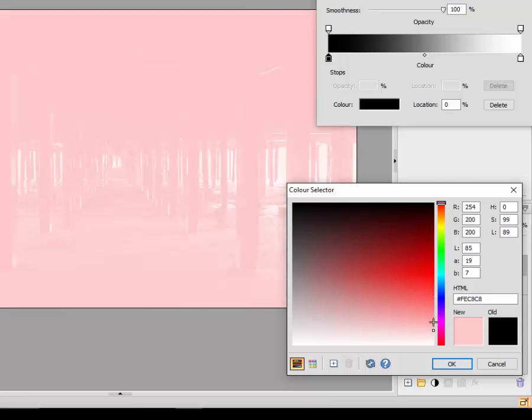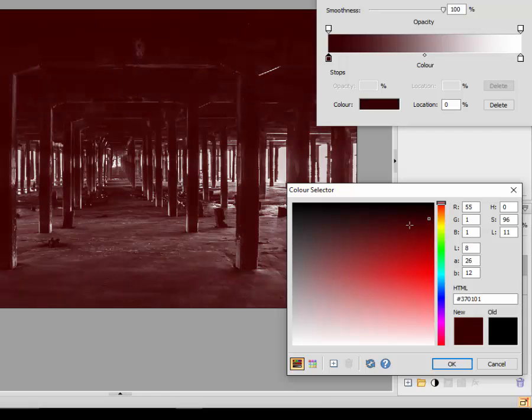So depending where you are on this gradient map, you can make the pixels lighter or darker, or you can make them slightly different shades of whatever color you have this set on.